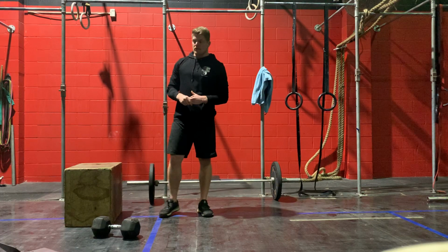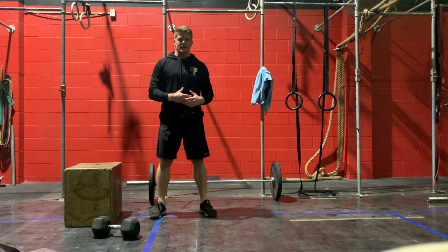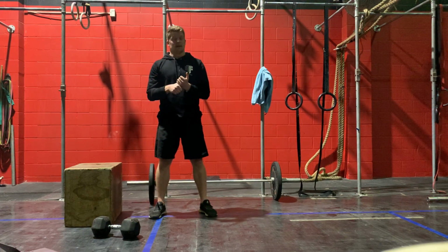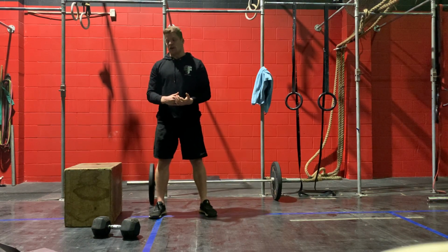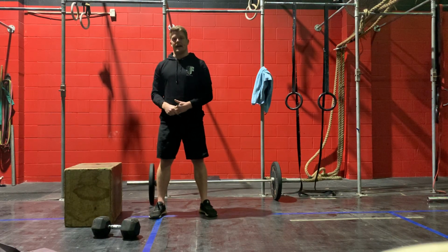Then what you're going to be going through is sort of like a skill strength piece, 2 3-rounders. So for the first 3 rounds, it's going to be max dips, max handstand press-ups or variation of, and then finishing off that with max effort towel rows or some sort of variation of that, okay?